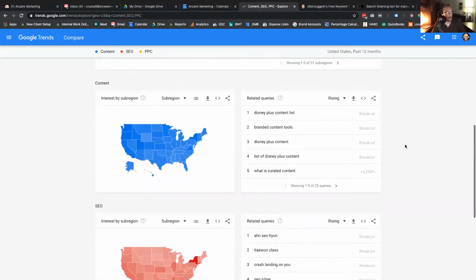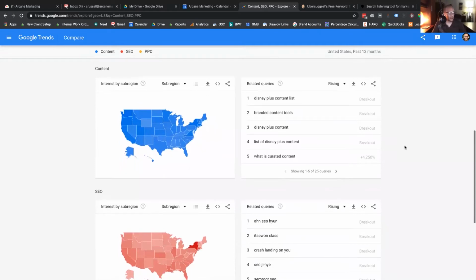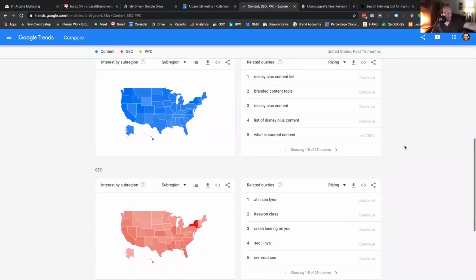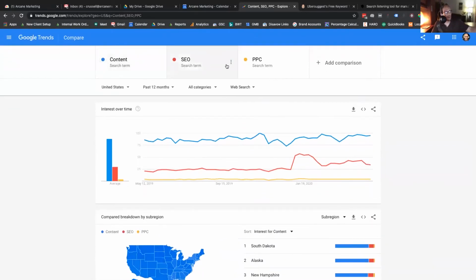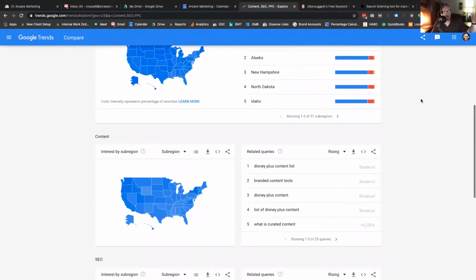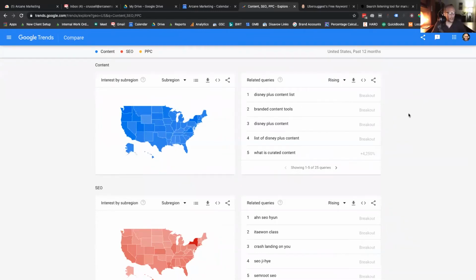And then of course, related queries, depending on what you're searching for, will give you an idea of the types of queries that people are actually doing a lot of searches on. So the more search terms you put in there for whatever you're trying to write about, the more granular your data is going to get down here. And so you can get a good idea of what exactly it is people are searching for, and that can get you started on a few things.